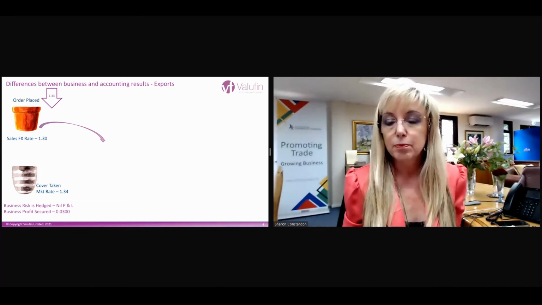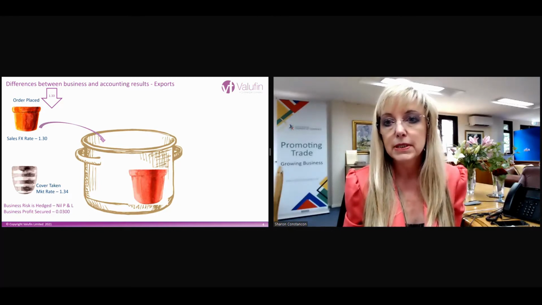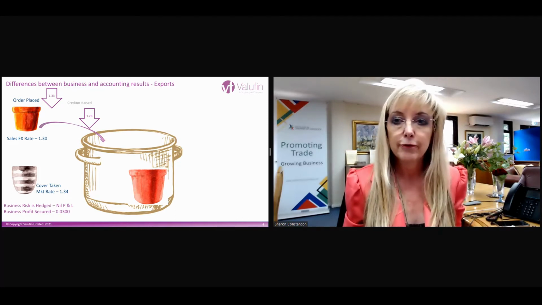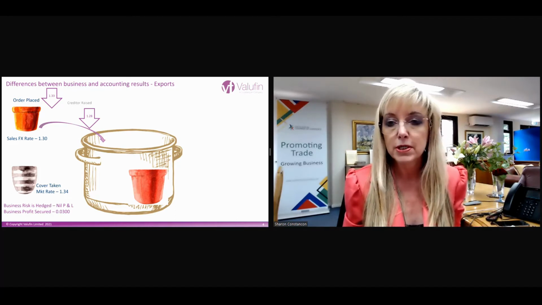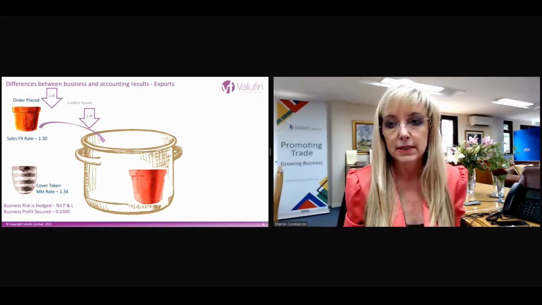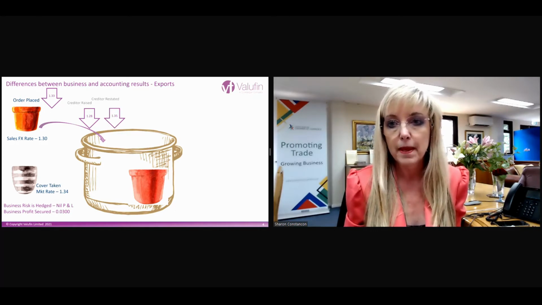And the thing is, this pot that I spoke to you about a few moments ago, everything ends up in this pot. So at a point in time, the shipment is sent out, goods have now left, an invoice gets raised, a creditor gets raised, and at that point in time, the accounting rate in the system is now 1.28. So at 1.28, the system raises the invoice.